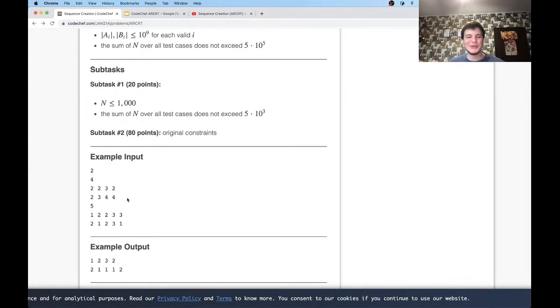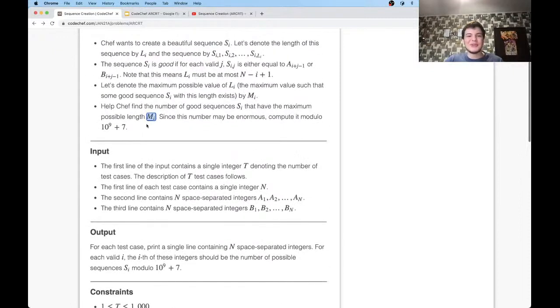Or in some sense, we want to have something like a sliding window that corresponds to these beautiful subsequences. By subsequences, I mean continuous subsequences, such that the elements are neighboring. And basically we want to calculate this mi, which is for every position I, the maximal length to the left, such that the substring from I minus mi plus 1 until I is beautiful.